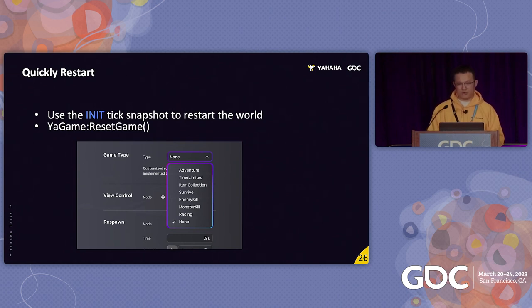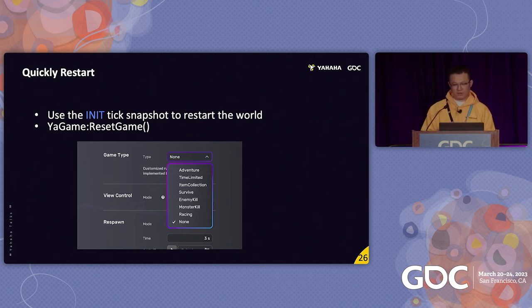In the previous version, restarting the game meant unloading the scene and reloading it. This is also common for many games, I think, and could take several seconds or even up to dozens of seconds, depending on the size of the scene. It also depends on the network condition. Now, however, we have made it possible for the game to immediately switch back to the beginning of the scene. I will show you that later.